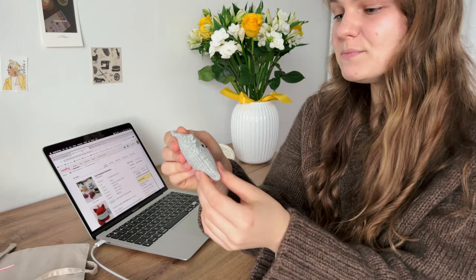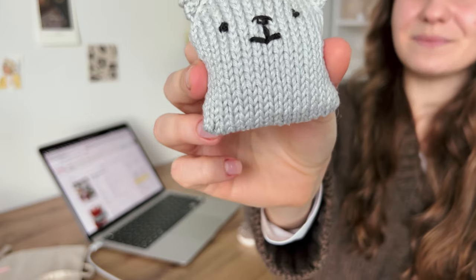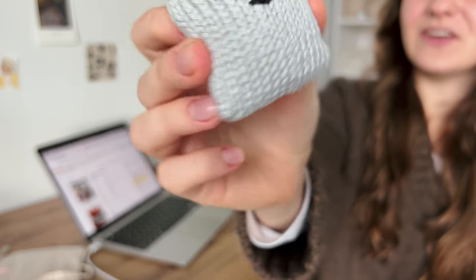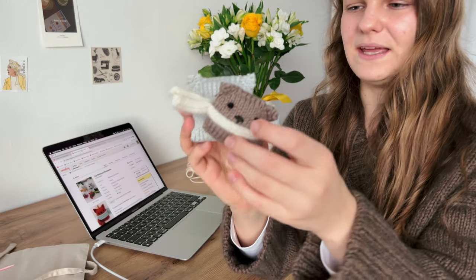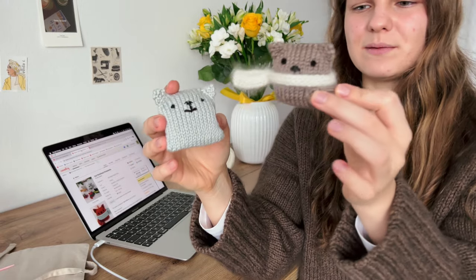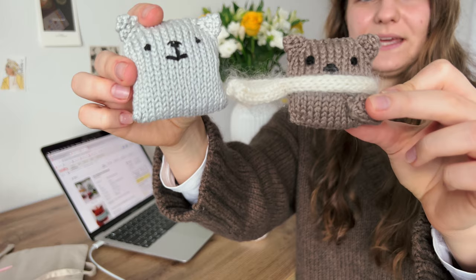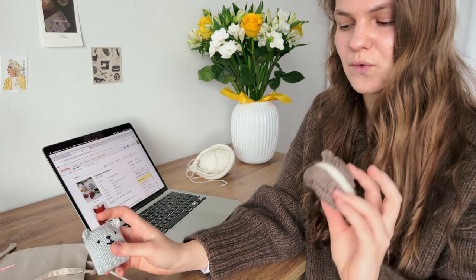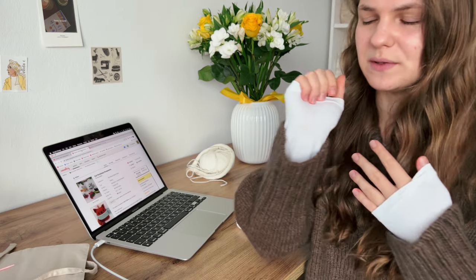This is actually my first sample of my Christmas cat, and this looks like a pillow and a little bit like a koala. Not very nice. So after that, I had to modify and make the cats smaller and also a little bit more rounded at the bottom so it doesn't look like a very rough and sharp square. And I think I succeeded with that. As always, there will be a project page for my cats with all the modifications I did. I really hope that my notes will be precise.